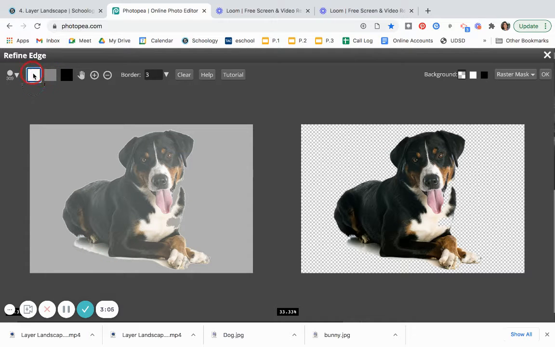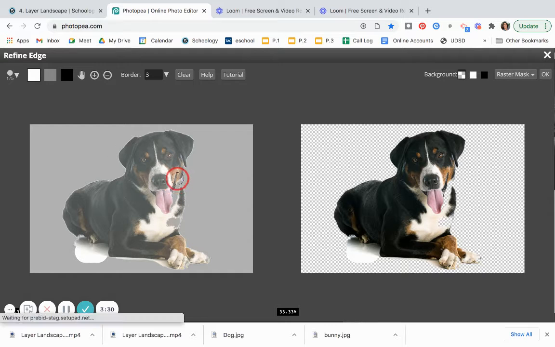So there are three choices. I'm essentially going to use a paintbrush to do this. And there are three colors I can paint with. I can paint with white, I can paint with gray, or I can paint with black. We're just going to use white and black for now. If I paint with white, essentially what I'm doing is I'm adding to what I can see.